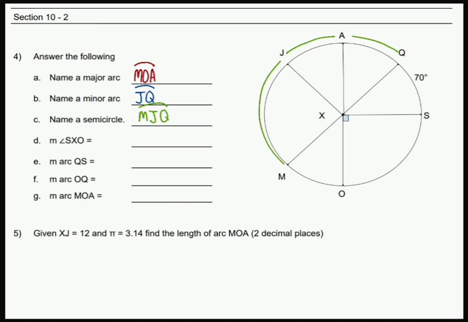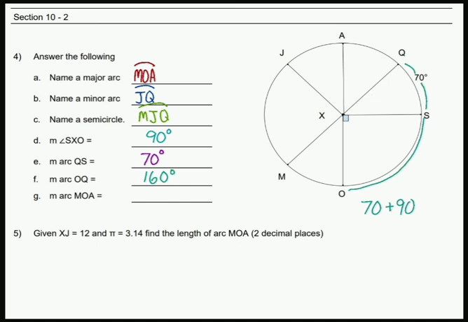You need 3 letters. The measure of angle SXO is 90 degrees because if you look in the corner there is a box, and that box represents 90 degrees. The measure of RQS is located on the circle. It says 70 degrees. So the section purple is marked 70 degrees.